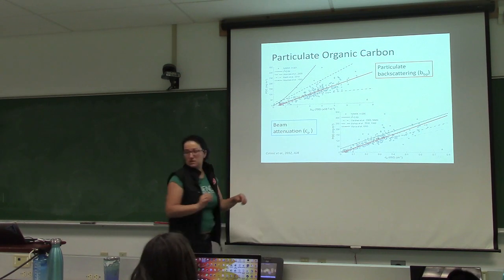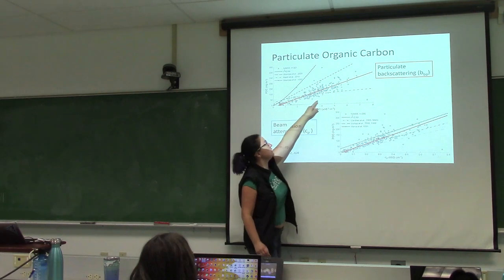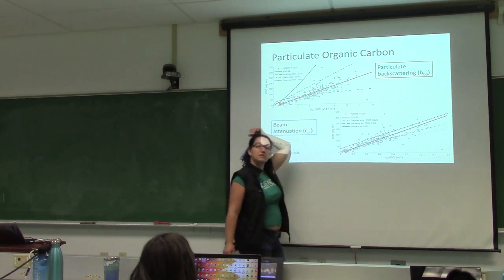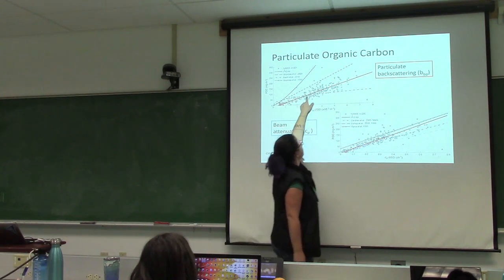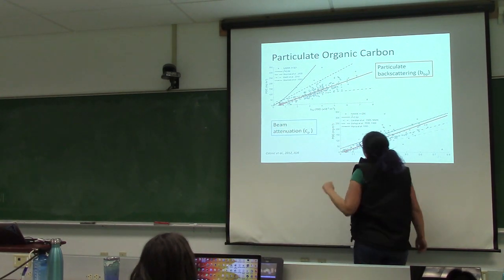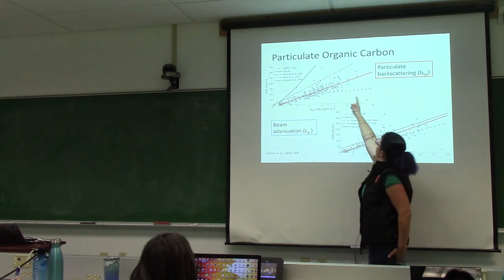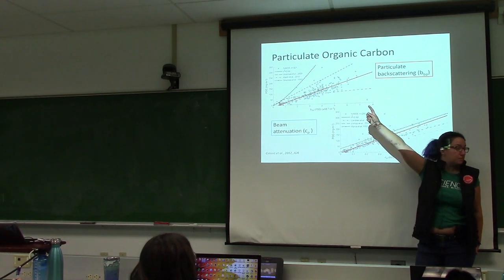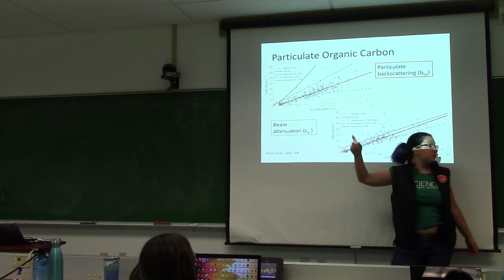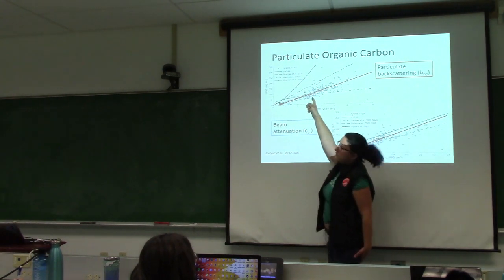So it turns out that each of these relationships is highly dependent on the type of particles that these people encountered. For example, this one here, Balch, he saw a lower carbon per higher backscattering than me. So you can see right away that he probably encountered some particles that scatter higher than my particles. He was sitting in the middle of a coccolithophore bloom. Remember chalk? Scatters like crazy, for the same amount of carbon that I've seen.